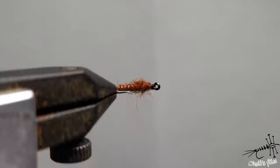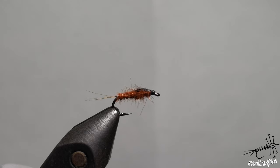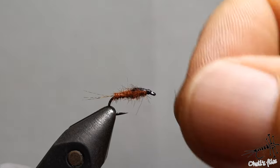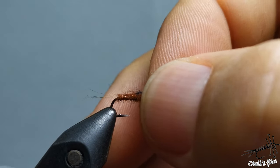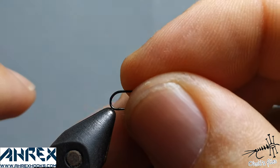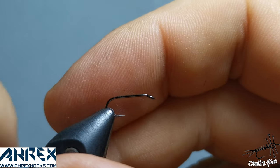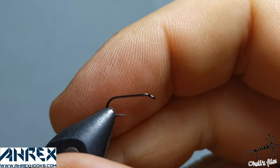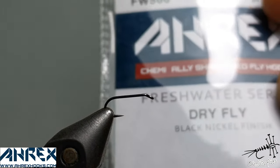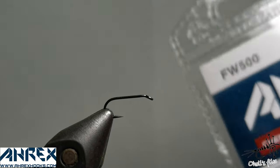Now let's start tying this nymph for sight fishing. It's almost like Sawyer's pheasant tail nymph, a little bit more complicated with a similar effect and greater durability. So let's start tying it, and for this purpose I'm going to use a very light hook for dry flies. The reason behind it is that I like to use it in skinny water. I like when it sinks slowly, and I like to fish it for fish that I can actually see. So it's a dry fly hook by Rx, size 18.